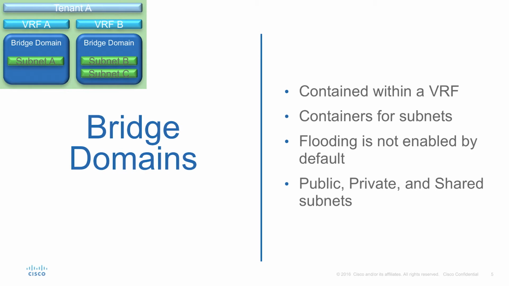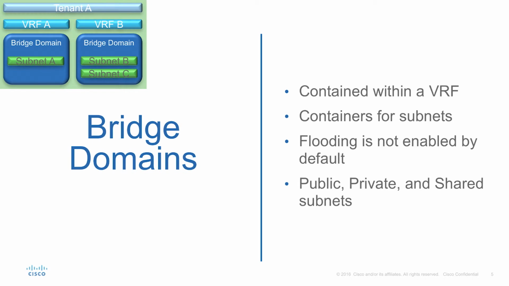The bridge domain defines the unique layer 2 MAC addresses and a layer 2 flood domain if such flooding is enabled. However, flooding is not enabled by default in ACI. While a VRF defines a unique IP address space, that address space can consist of multiple subnets. The subnets are defined in one or more bridge domains that reference the corresponding VRF.